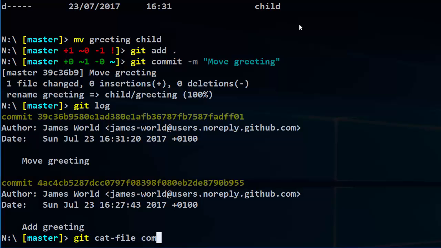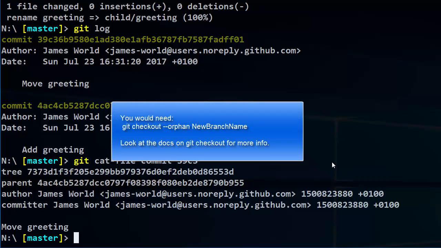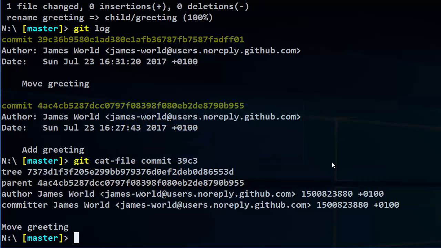So again, if we do git cat-file on the commit and use those first 4 letters, then we can see something that looks a little bit more like a typical commit. This contains a tree of files, just as it did before, but now we've also got a parent entry pointing to the parent commit, and you'll recognize that that's the first commit that we created. Most commits in Git, obviously apart from the very first commit, have a parent. It is possible to create new root commits. You have to do a bit of manipulation and use some command switches that you probably wouldn't normally use, but it is possible. So the vast majority of commits, 99.999%, are going to have a parent commit.